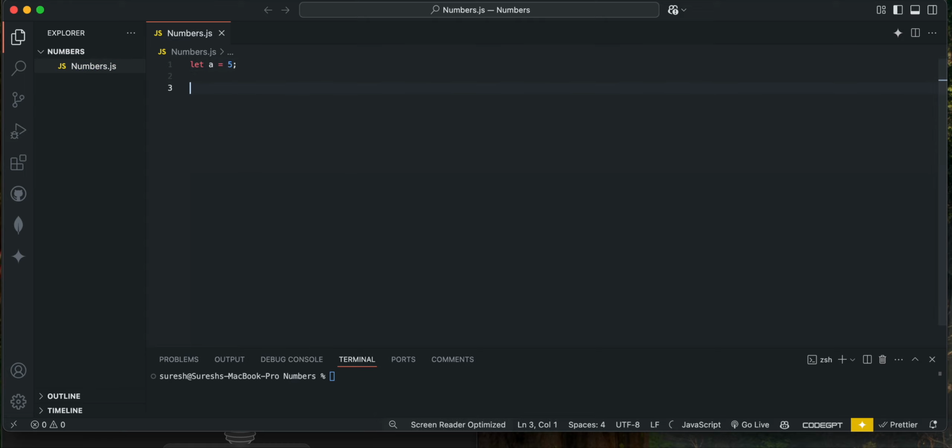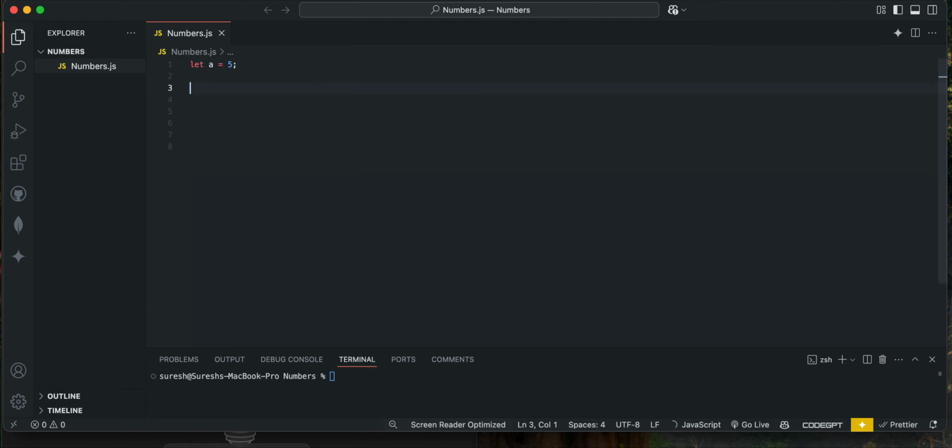This is a number in which we store 5 into a. For now please do not worry about what let is. We will cover later on what let, const and var are. For now just focus on what we are doing. So we store 5 into a.